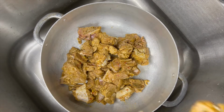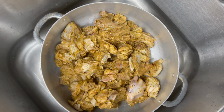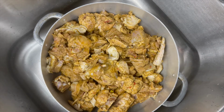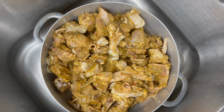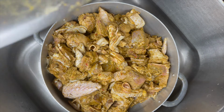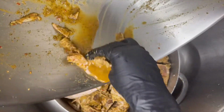Now just spread everything out. I just pour everything in there. There's no science to this at all. No science at all, guys. Just evenly put everything in there. Make sure that you have a pot that you have a top for, because you're going to have to steam the meat. You want to make sure that you get every ounce of seasoning into your pot that you're going to be steaming the meat in.